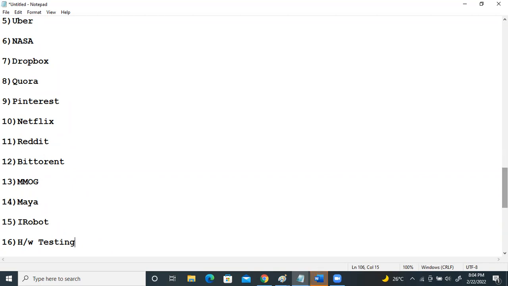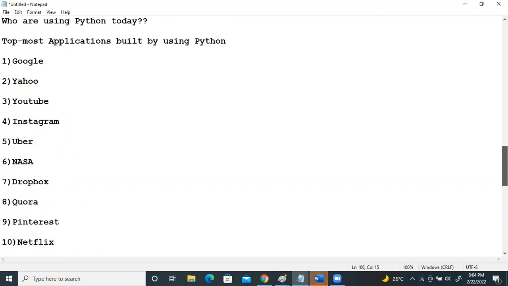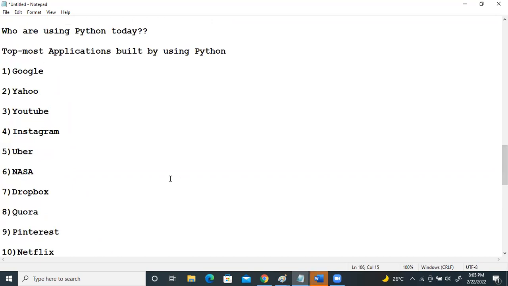If I talk about the first one, Google, it's one of the greatest examples of Python web applications. Previously, the web crawling was first written in Java, but later it was so difficult that it was rewritten in Python.